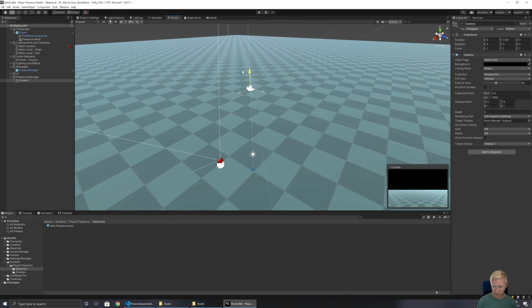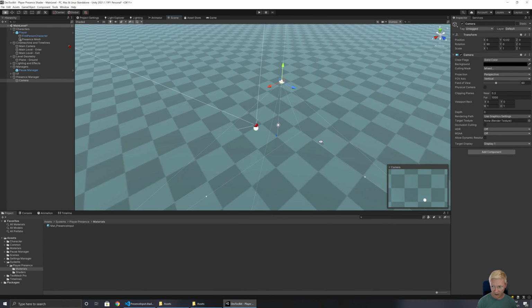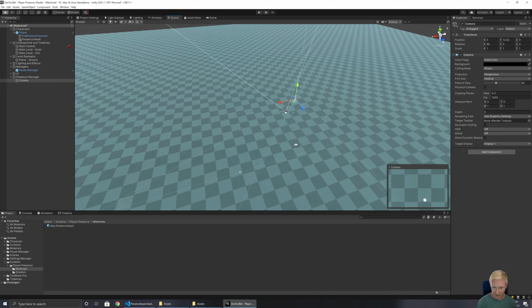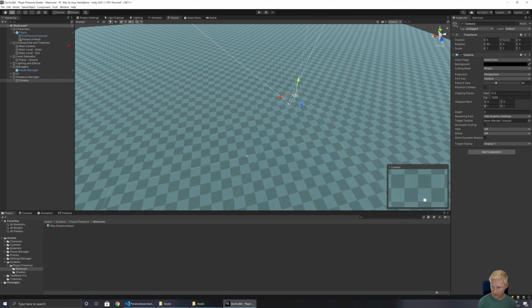And then this camera, I want to rotate it so it is pointing directly down. Now in terms of height here, I'm going to position it at 50. Height does matter with this a little bit. The main thing is we want it to be definitely above any of our terrain. That's the key thing there.